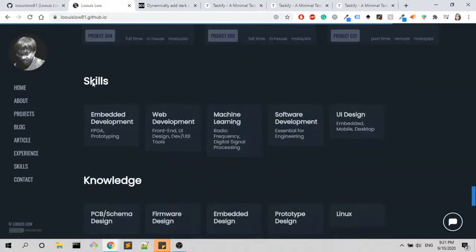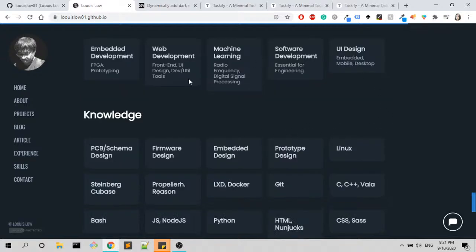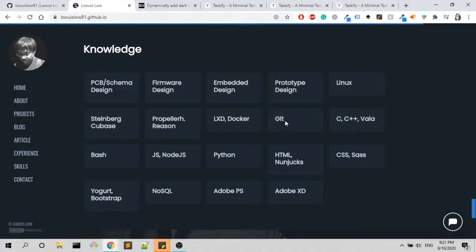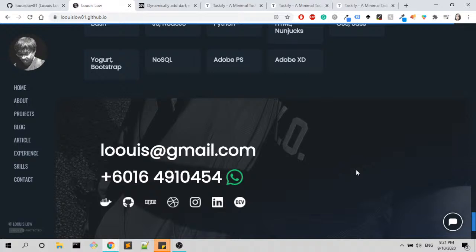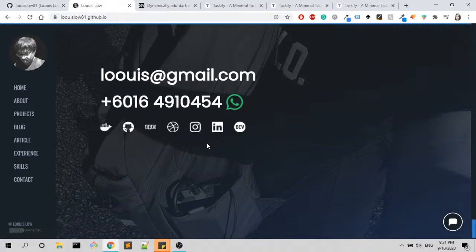If we go again a little bit lower, we have the skills, and in skills and knowledge, I see that you know quite a lot of things, so this is really nice. Maybe another suggestion would be to add an icon. For example, here for Git, you could add Git's icon. Here for Linux, you could do the same, and I think that you know what I mean. Again, going a little bit lower, we have your email and your phone. This is nice, cool, and of course all of your social media.